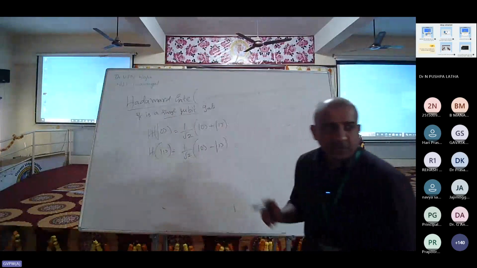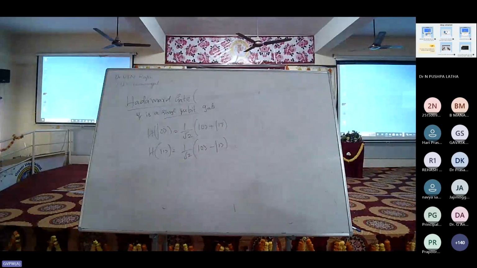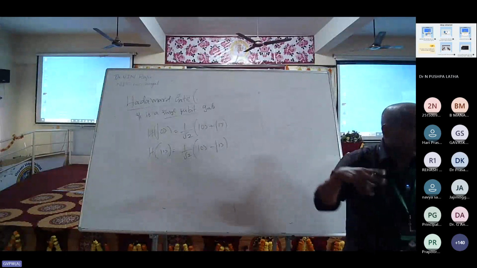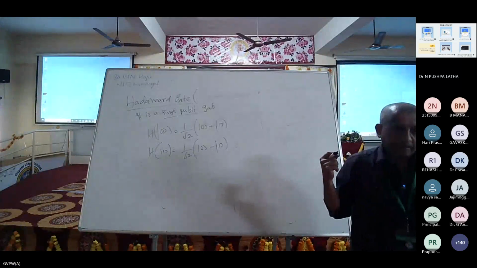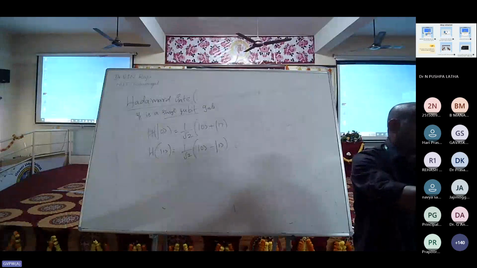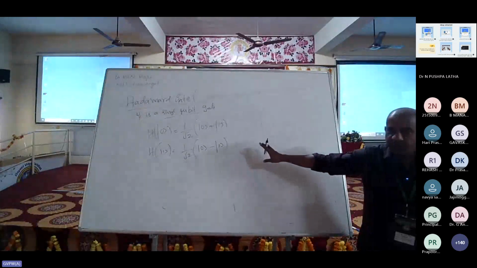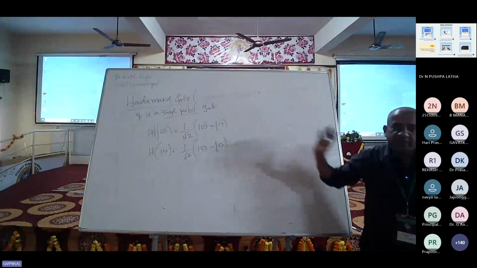Okay, please note down this. This is the Hadamard gate. It is the most powerful gate to understand the concept of superposition. It will convert 0 and 1 into their respective superpositions. So this is the meaning of it. Now from this, can you give me the final unitary matrix? Follow the same procedure that we followed for a single qubit, and give me the final unitary matrix for the Hadamard gate.